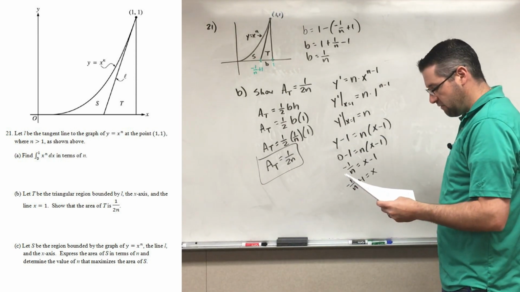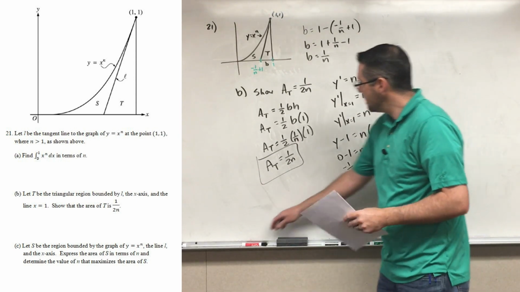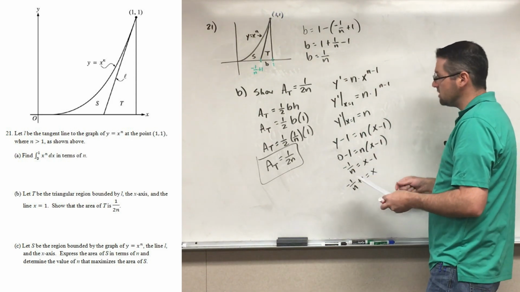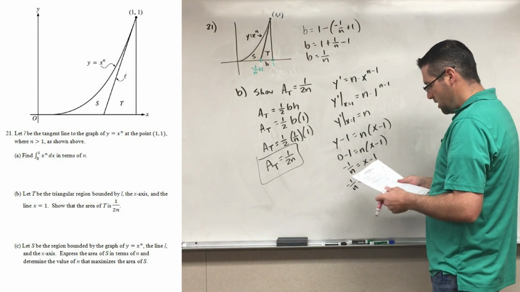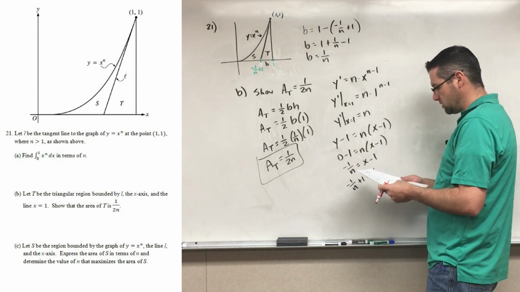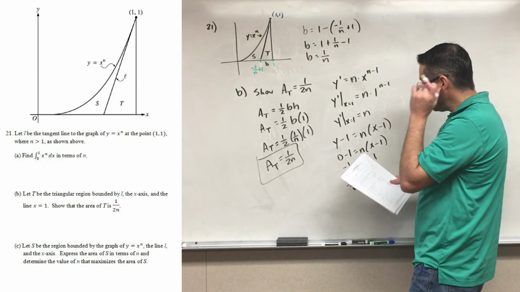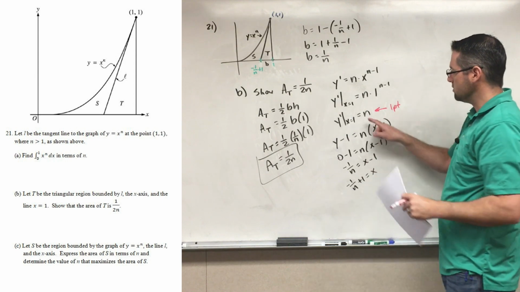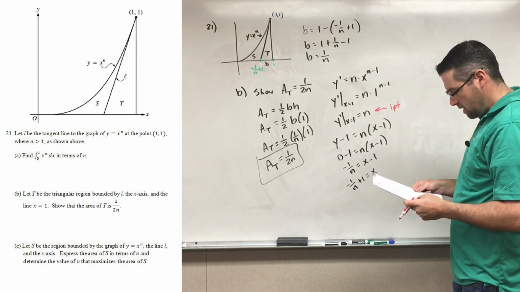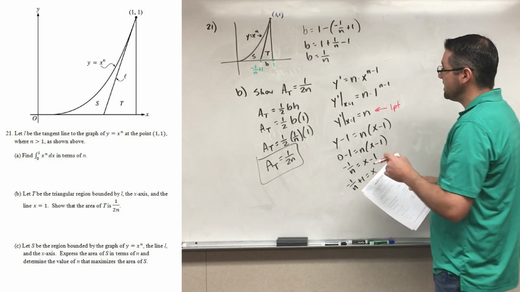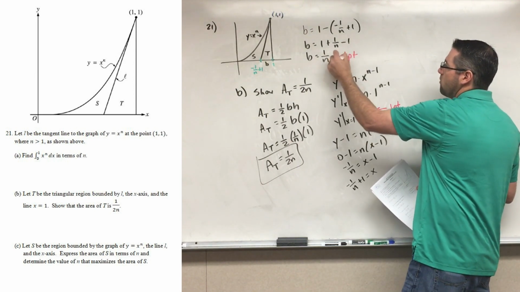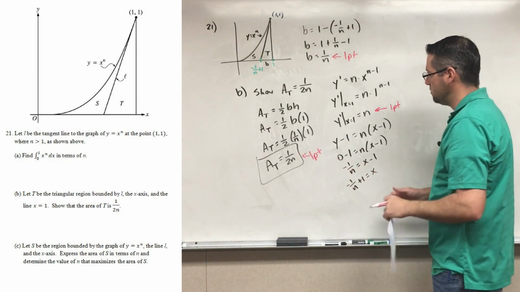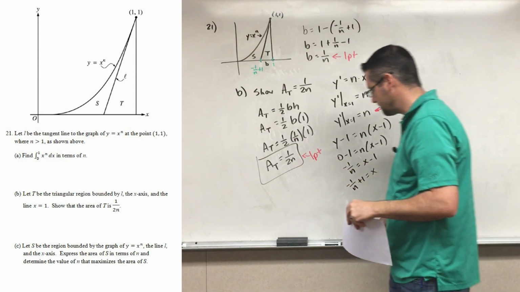Now, there might have been different ways to approach that, but that's how I saw it. So if you saw it a different way, as long as it mathematically makes sense and you're expressing yourself well, you're probably good. This problem was worth 3 points. 1 point for the slope of line L. So basically, if you got to this point, you got the slope of line L, which is n. 1 point for the base of T. So you would have gotten 1 point for 1 over n there. And then 1 point for showing all the work that leads to the area. So 3 points for that problem.